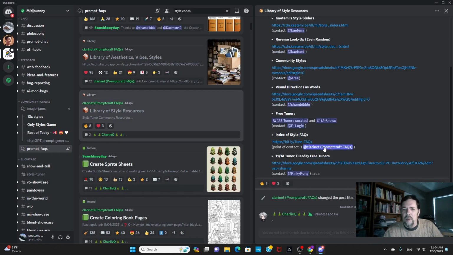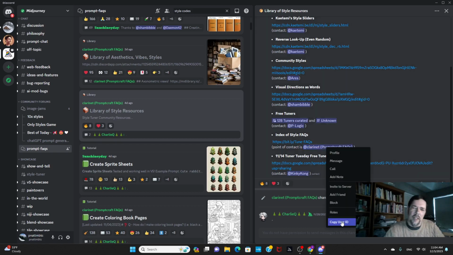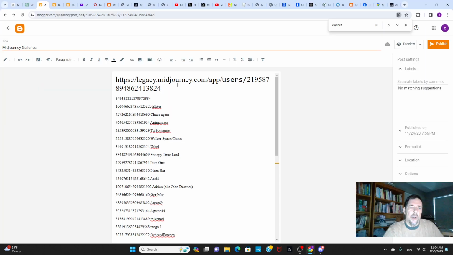Once you get to clarinet, then you can right click. Copy the user ID. Then I already showed how to set that up. Once you get the user ID, then you get to this URL.